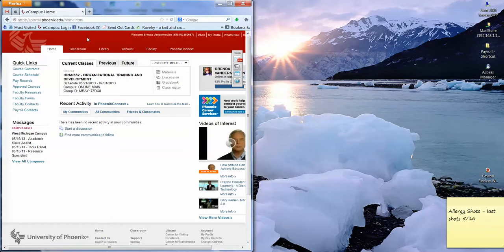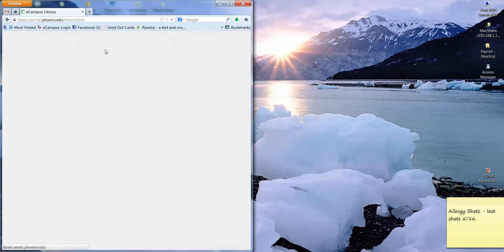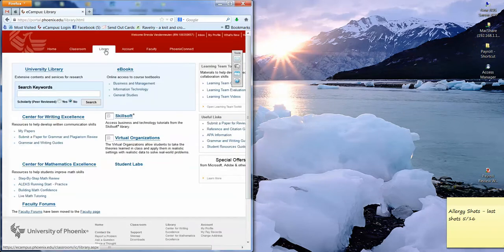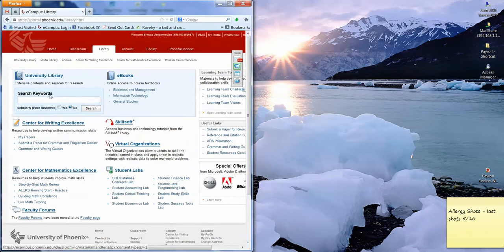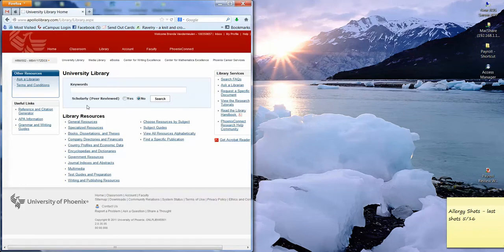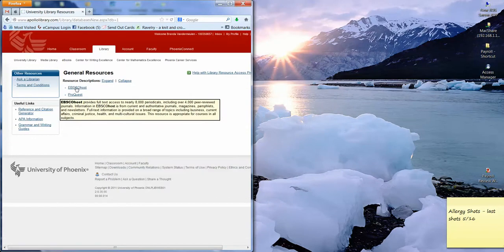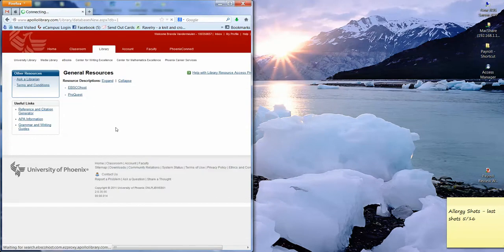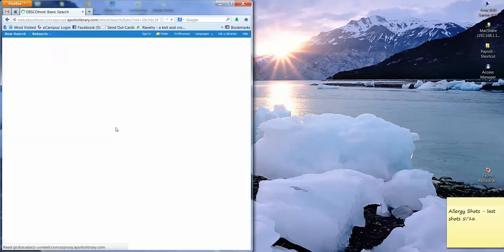I then went into the university's library and began searching under those terms. I personally like to use the EBSCOhost library, so I tend to go to that database first. That's a personal preference.